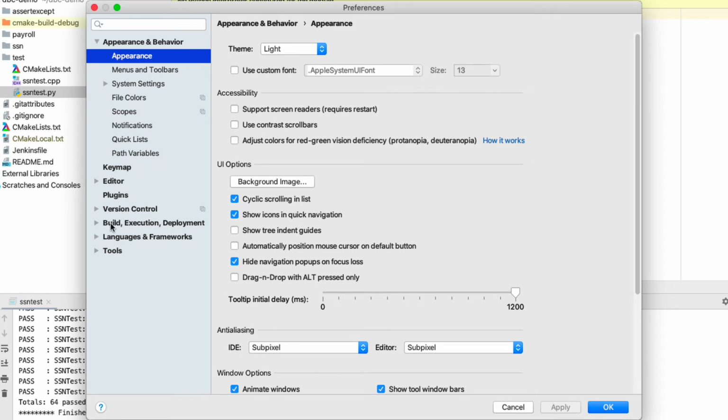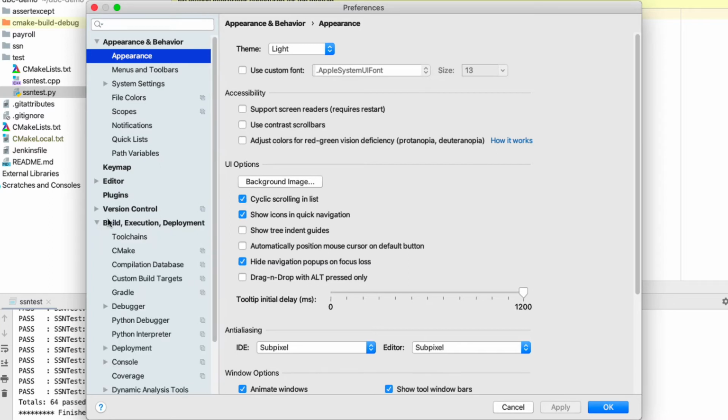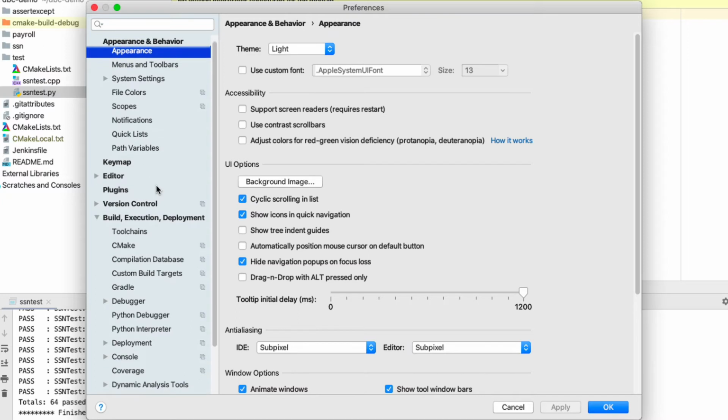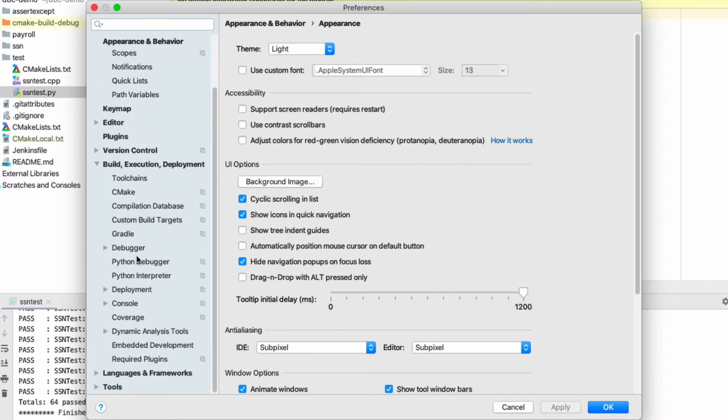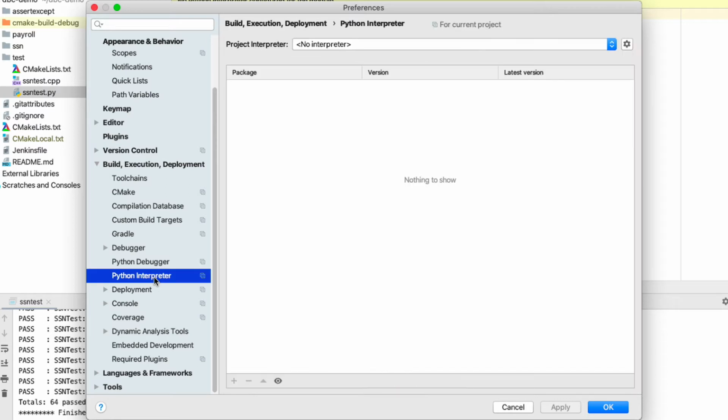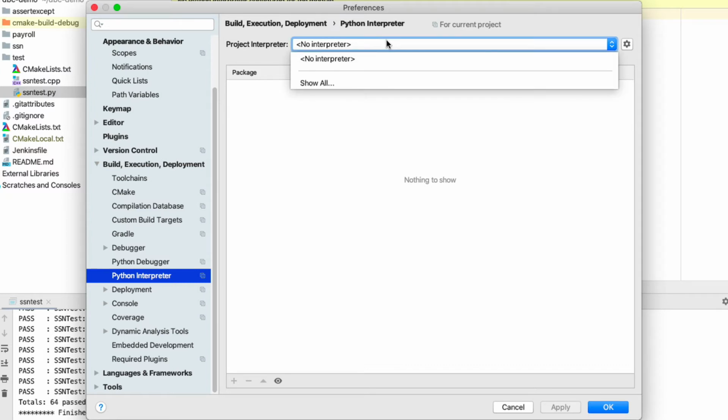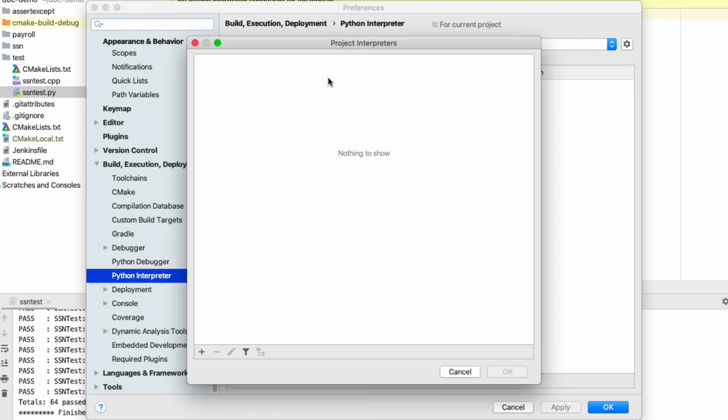And in our particular case, we want to look into build, execution and deployment, and there is a setting here for the Python interpreter, which we'll pick now. So as you'll see, there is no interpreter available right now, but of course we have one because we installed one earlier. So let's try to show all interpreters, and we don't see any here, but we can add the system interpreter to it by clicking on the plus.